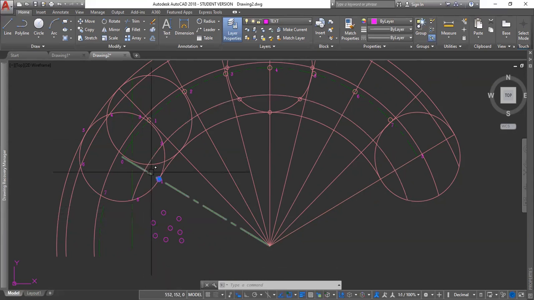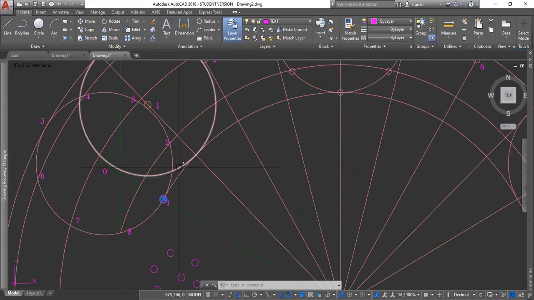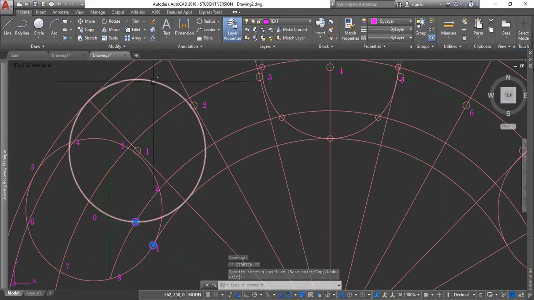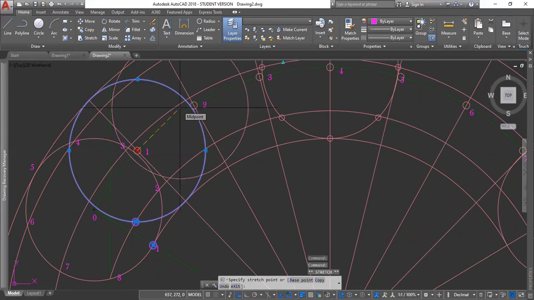2 cuts 2 here. So 2 cuts 2 at this point, right here. So I click here, click, move this to where 2 cuts 2, which is at that point. All right. So I then move the circle to number 3. Click there, move this to the other point. I think I labeled this incorrectly.